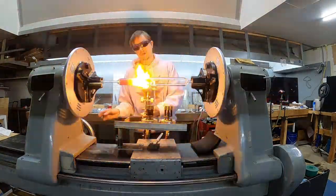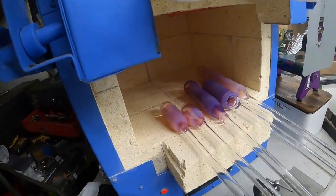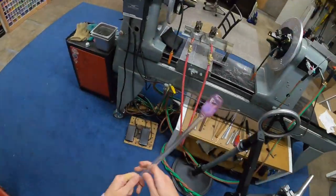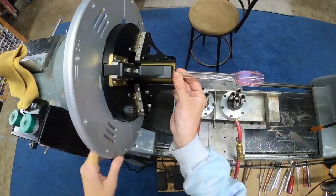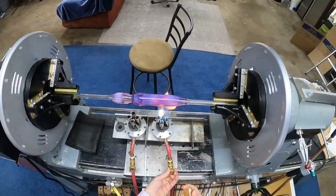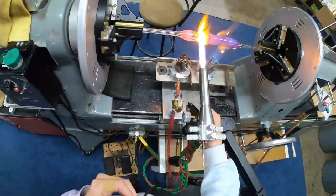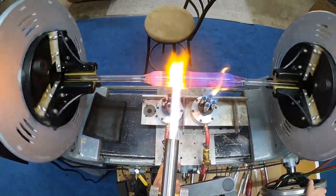All right, right now I put it in the 44 by 4, basically just pulling it down. The GoPro died and I didn't get video of the telemagenta prep, but there's all the prep. We're going to take that little section of telemagenta and slap her in the lathe — this is going to become our booty to the piece, the bottom section where I flare out and put the perk into. I'm trying to gauge the color right now; didn't really know how much I was going to need for this one.